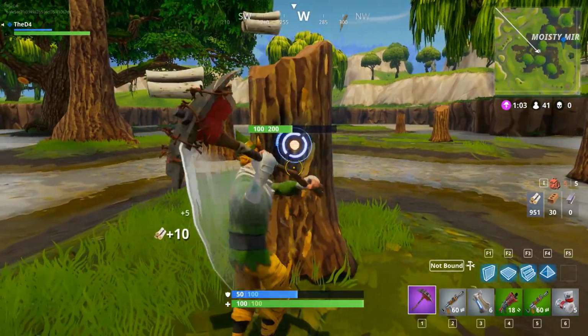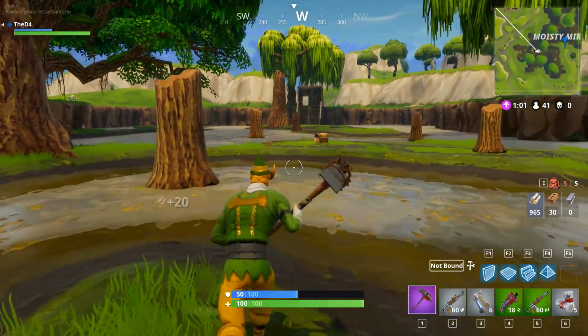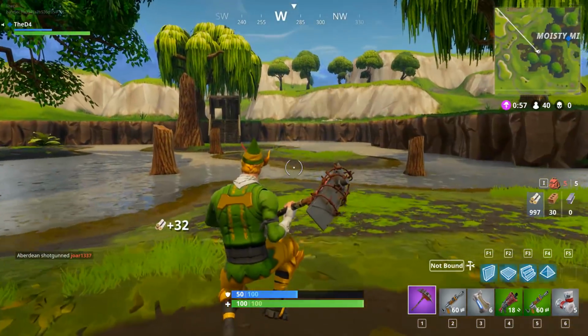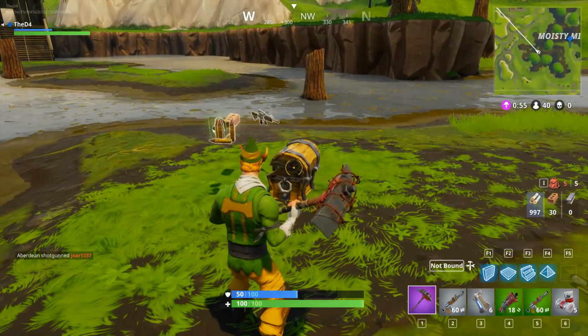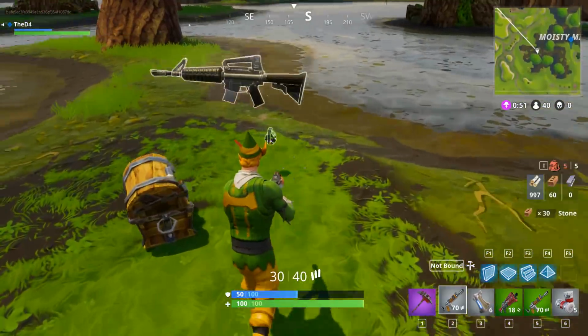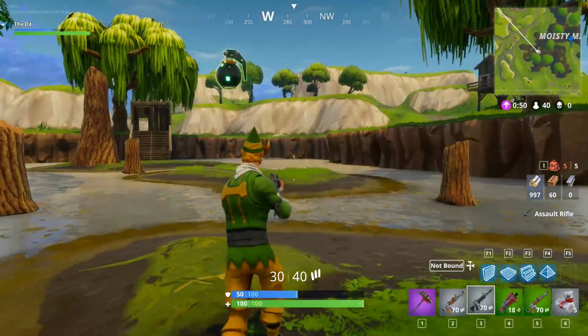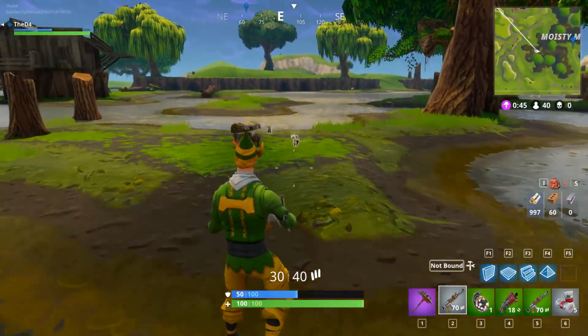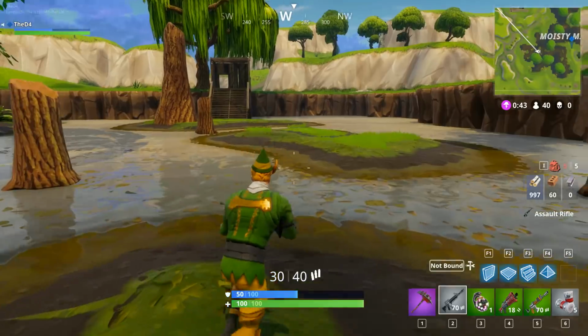But yeah, this is the other one I was talking about right here. And as you can tell, we're already at 900 wood, which is exactly where we wanna be. We wanna head towards the circle a little bit, but also be there. And we got a boogie bomb. I really like that we get a boogie bomb too. This will help us. Yeah, the boogie bomb will help us.